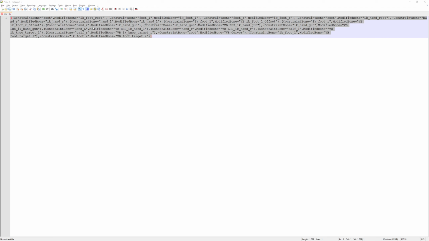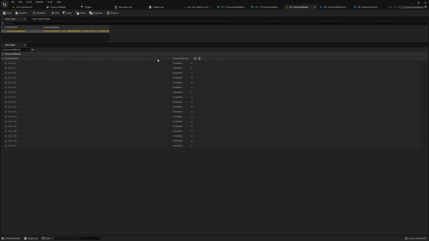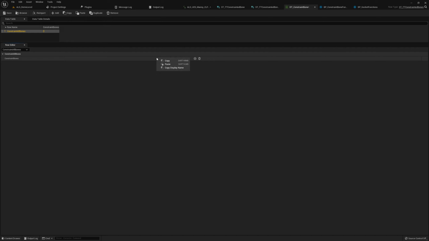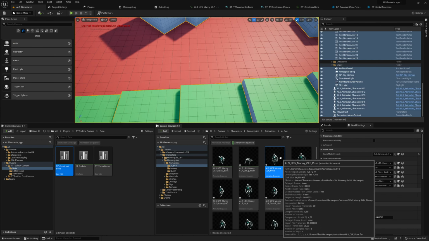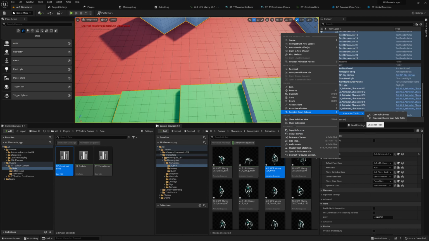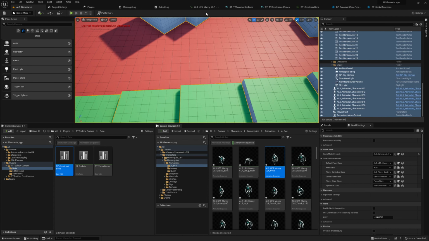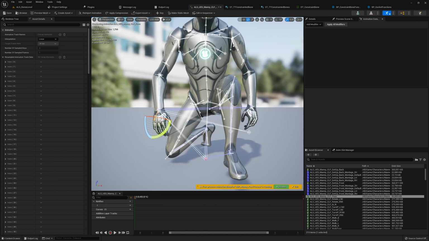Let me see if this works. So where's the data table? Here's the data table. Can we delete this again? Paste, save, and we constrain again. Constrain, and we see an issue here now.